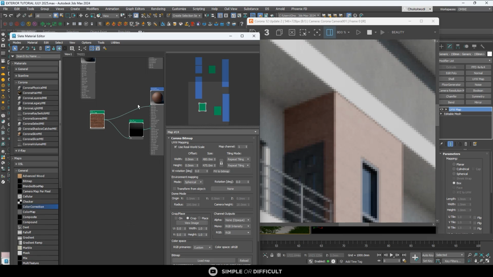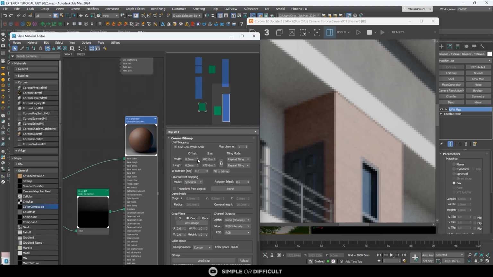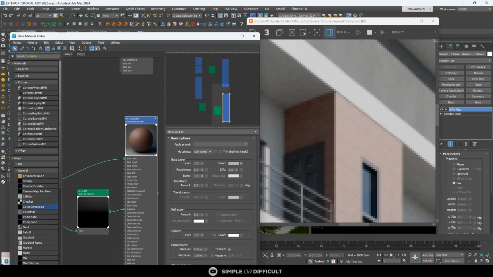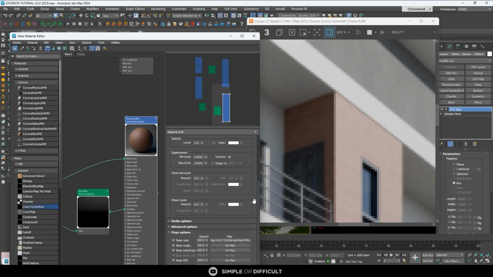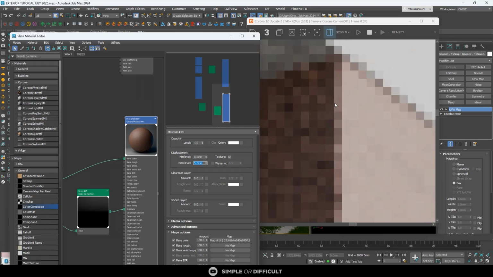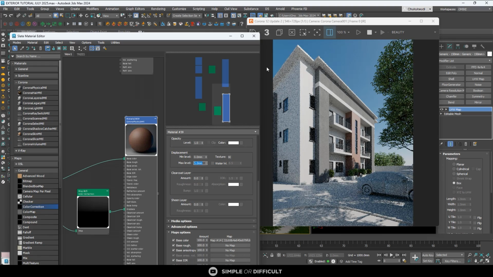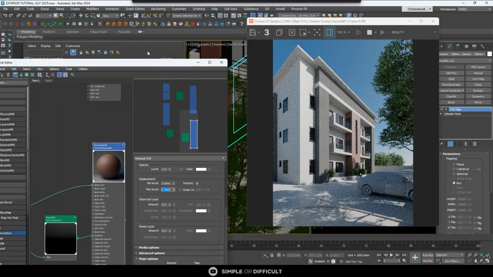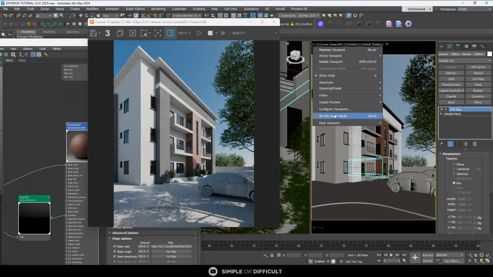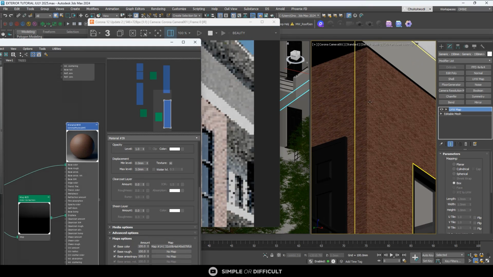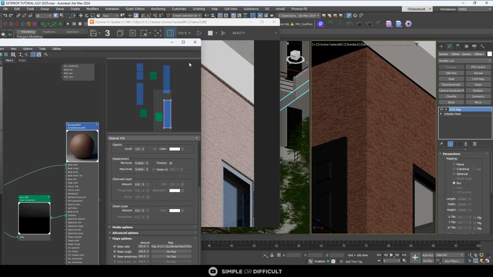Okay. So now I'm going to select this, and I'm going to come over here where we have the displacement, and I'm going to add 5 there for us to see what it is that we are doing. We might have to do pan zoom, 2D pan zoom, to come close and get a hang of it.